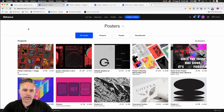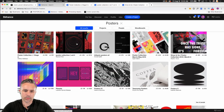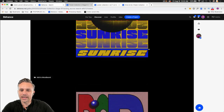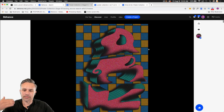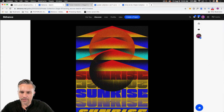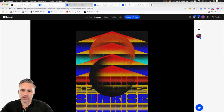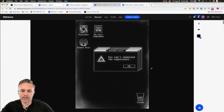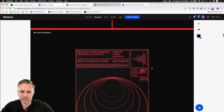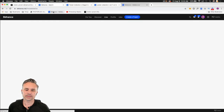So let's just go ahead and switch and kind of share with you my screen. So you can see right in here, all I did is I searched on Behance for posters, and you can see a number of different examples. So when I say posters, it really could mean anything, right? Any sort of graphics. These are literally just like fun posters. I think this says ARC. I'm not given an objective on this or anything, so I kind of don't know what their goal is. Which is why we want to start with the goal. But I encourage you to just kind of go out to Behance, get inspired, see what's out there. I'm picking some pretty graphic ones. These first two are pretty darn similar. I like these. Check these out really fast.